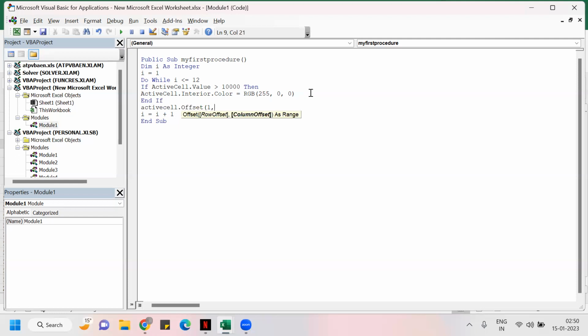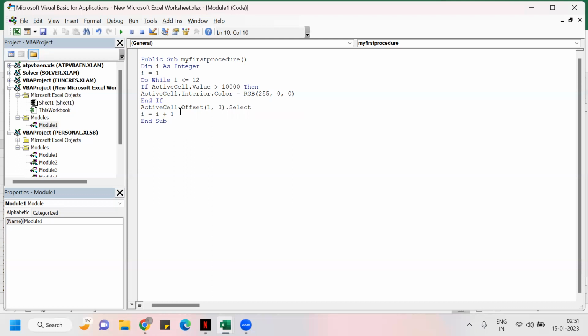For this, I want it to go down, and I don't want it to change the column. So I just want it to move down by one row: active cell dot offset 1 comma 0, the column should remain the same, dot select. Once you're done with this, after this you have to work on I equal to I plus 1. Then you need to go down to the next cell.